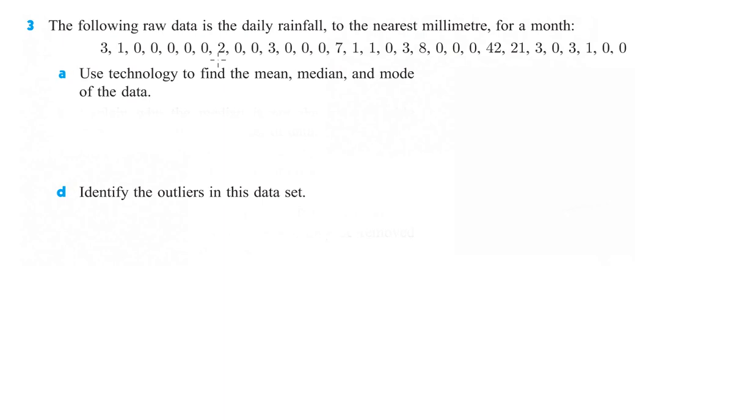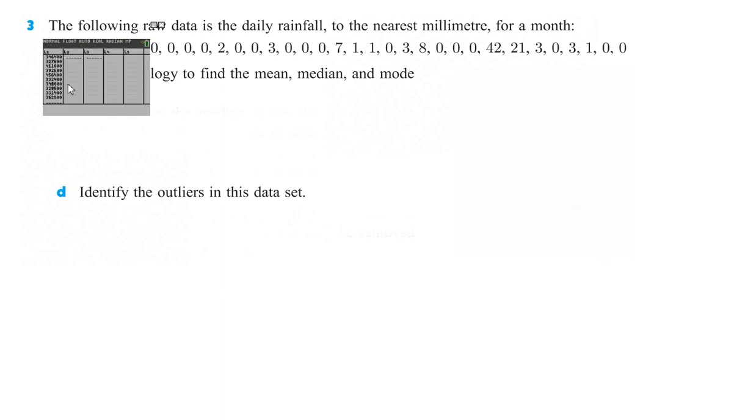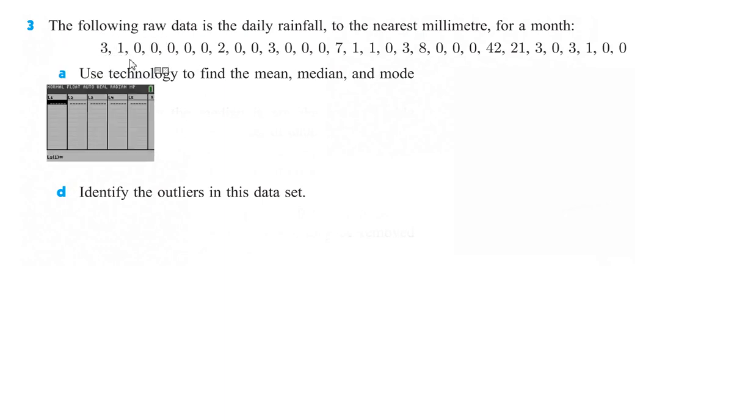So we could do this a couple of different ways. I'm going to go back to the graphing calculator on this one, so we can go into stat. Once it lets me, there we go, and we're going to edit. And we're going to get rid of this list here. What we can do is actually do a frequency list if we wanted to, or we can just enter in each one of the pieces of data into the list and then get the mean, median, and mode from there.